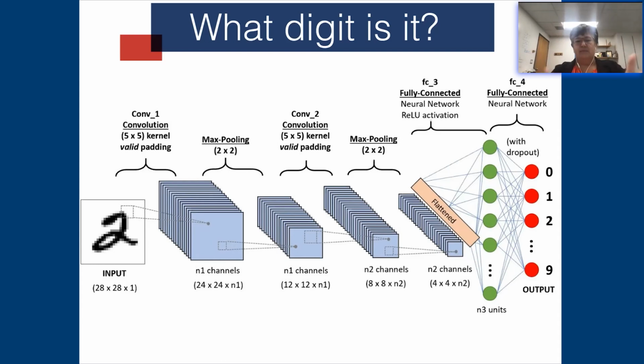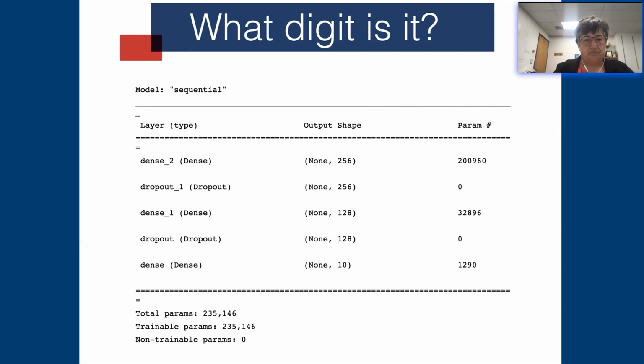So what is happening here is we're propagating the images through, and we're trying to pull out some information from where these values are black and where these values are white in order to distinguish between a 2 and say a 0. So the model that we're using here is a really, really simple model for a neural network. Not simple in terms of anything simple. Simple in the sense that we only have 5 layers.